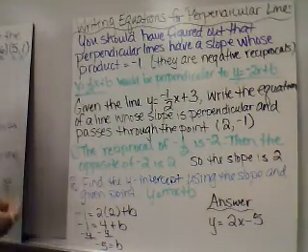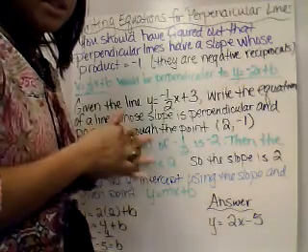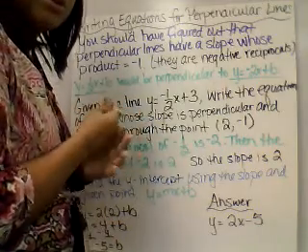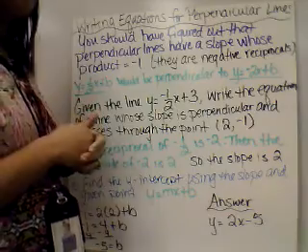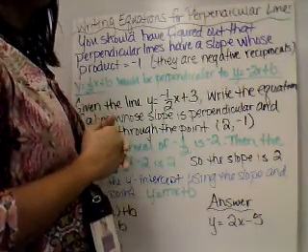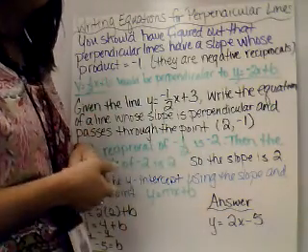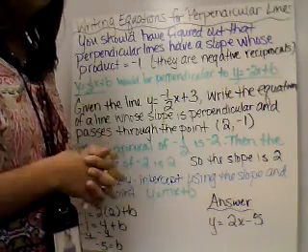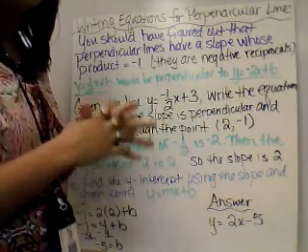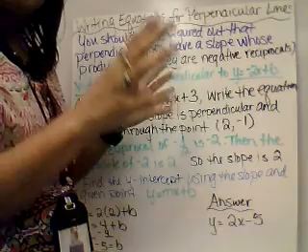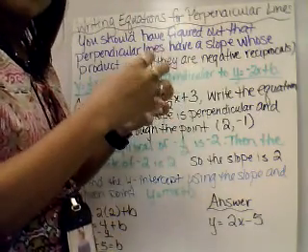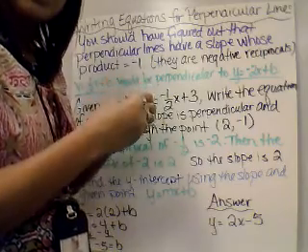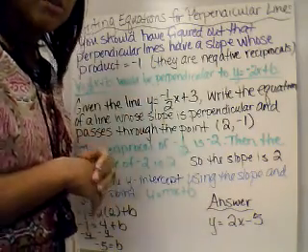Another thing you did today was you determined the slope of perpendicular lines. And from that same investigation, you should have figured out that perpendicular lines have slopes that are the negative reciprocal of each other, meaning that when you multiply slope 1 and slope 2 together, you're going to get -1. So if I have 2 lines and I multiply their slopes together, if I get -1, then I know they're perpendicular to each other.